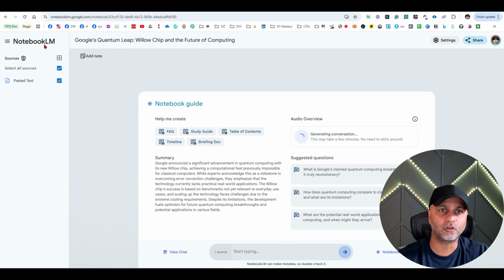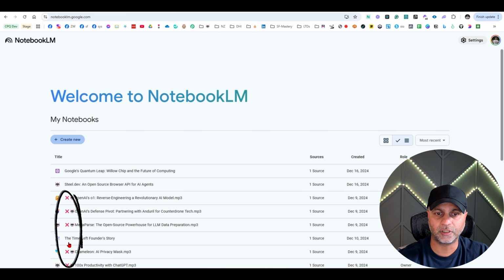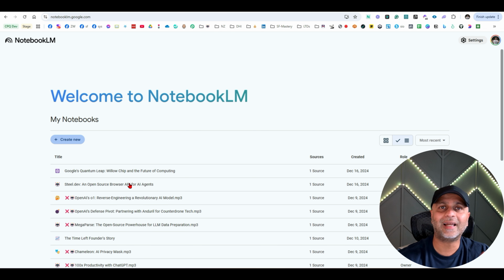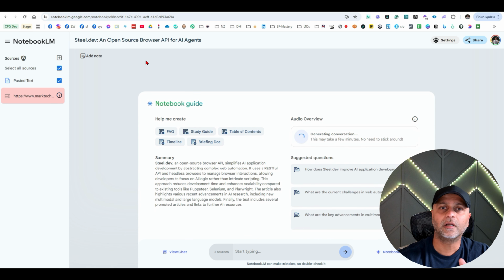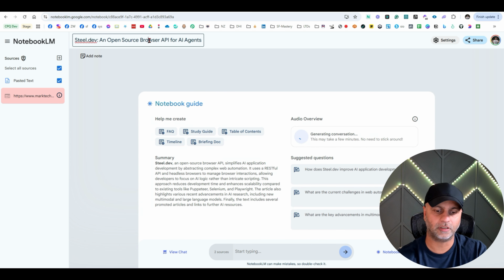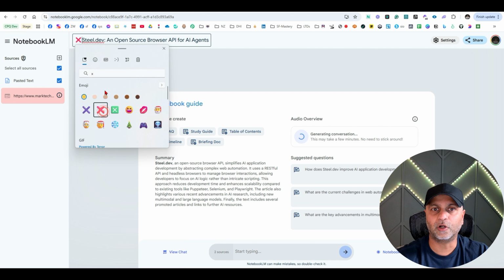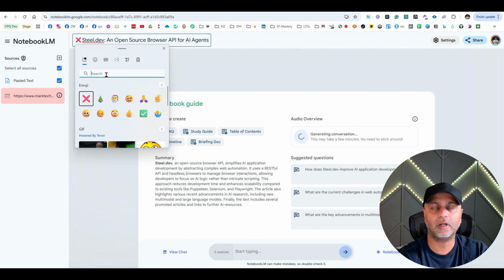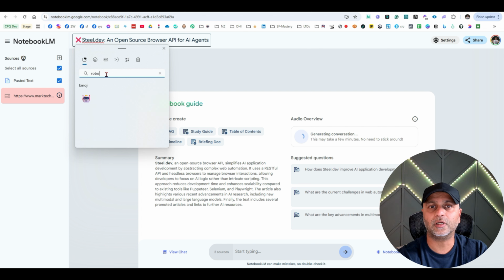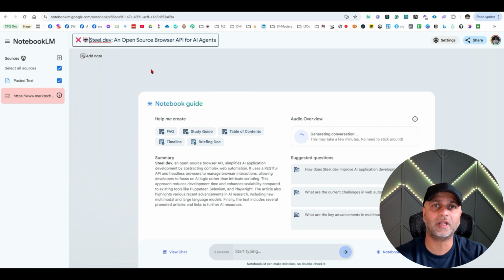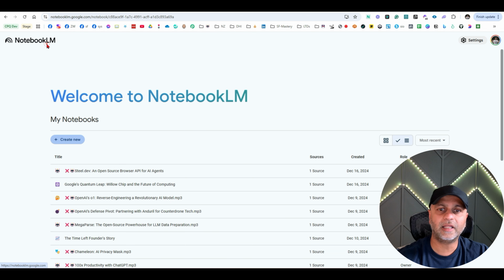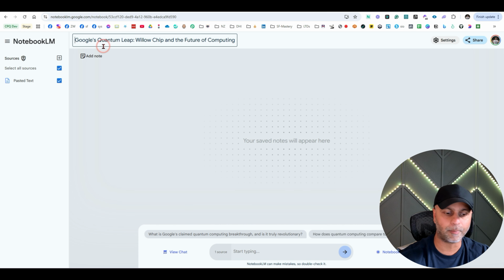One other thing I want to show you here, if we go back, you'll notice there are a bunch of X's over here. So that is my way of telling myself that, hey, I have not published this podcast. So what I do is I open the emoji keyboard, and on the Windows keyboard, it's the Windows key and the period button. I'm sure there's one for Mac too. And I just type in the X. And because I have multiple podcasts, this one is about AI. So I am going to type in a robot emoji. And now I know, hey, this podcast is related to my Quantum Drift podcast, and I have not published it yet.